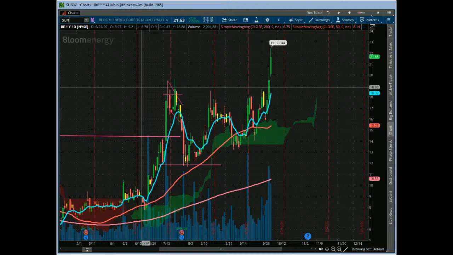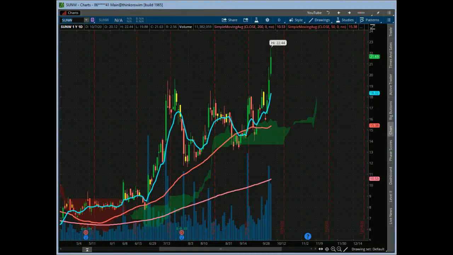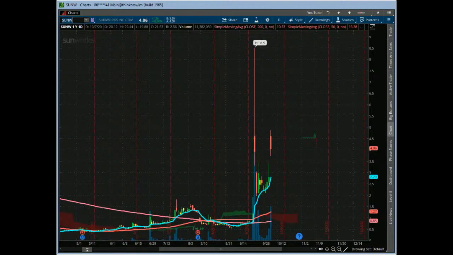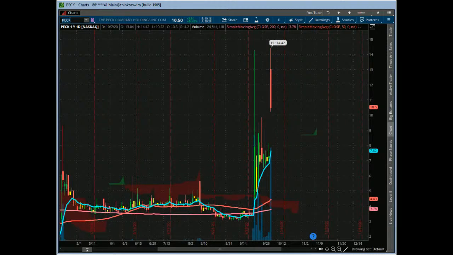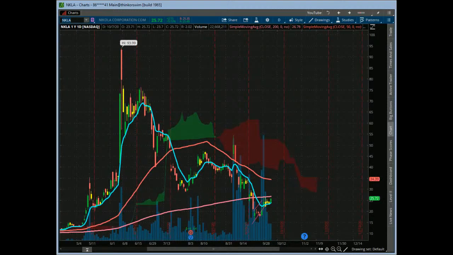SunW, another name. And these names have been wild. Good gap up on that one, but they decided to reverse off of that one. PETS, the Pet Company, again, big move on that one, big reversal there too. And then Nikola, up 2 points today for whatever reason after a triple inside day. Again, guys, let's see how it holds that 200-day moving average. And then, I mean, this company is just riddled with issues. So we'll see how that goes.